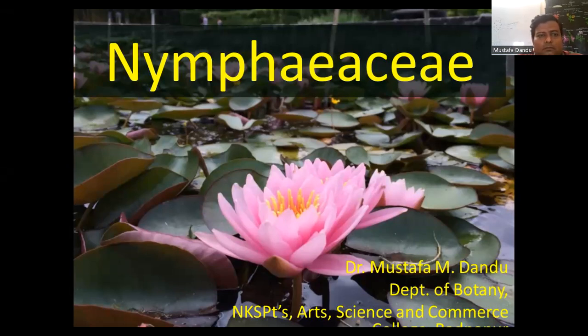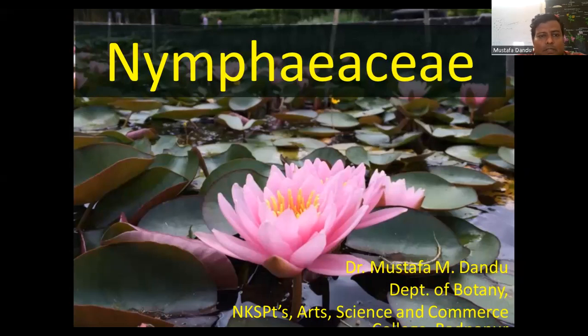Today we will see about the family Nymphaeaceae. It belongs to 6 genera. There are 62 species. It is also known as the water lily family. It is present throughout the world, forming floating masses in freshwater habitats. Some of these water lily species have been found in the northern hemisphere also. Different classifications are there for this family.